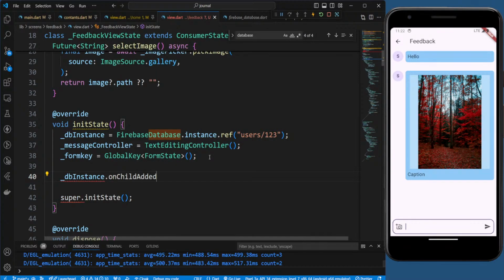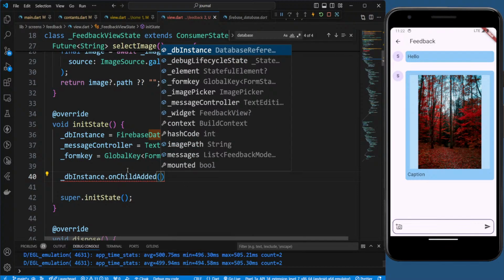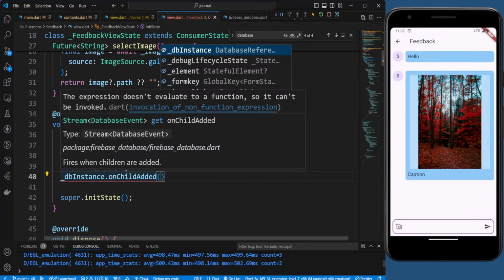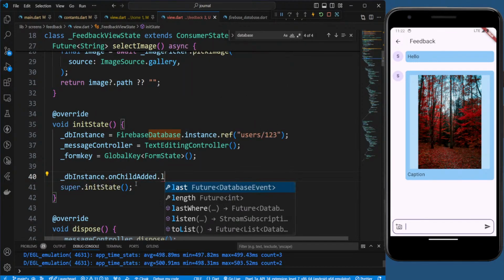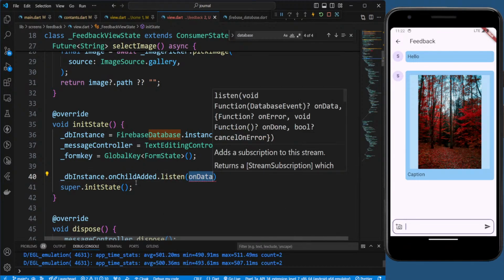So on child added. So what is it? The expression doesn't evaluate to a function, so it can't be invoked. It's a subscription to this stream.